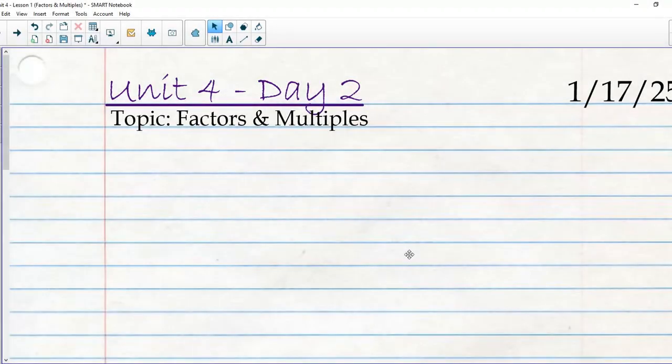Okay, all right, so write this down right now. Press pause and write this down. All right, we are in Unit 4, Day 2. It's interesting because on Monday we started Unit 4, Day 1, talking about greatest common factors. And today, because I'm not there, we're going to talk about Unit 4, Day 2. All right, so write down the date. And today we're going to talk about multiples.